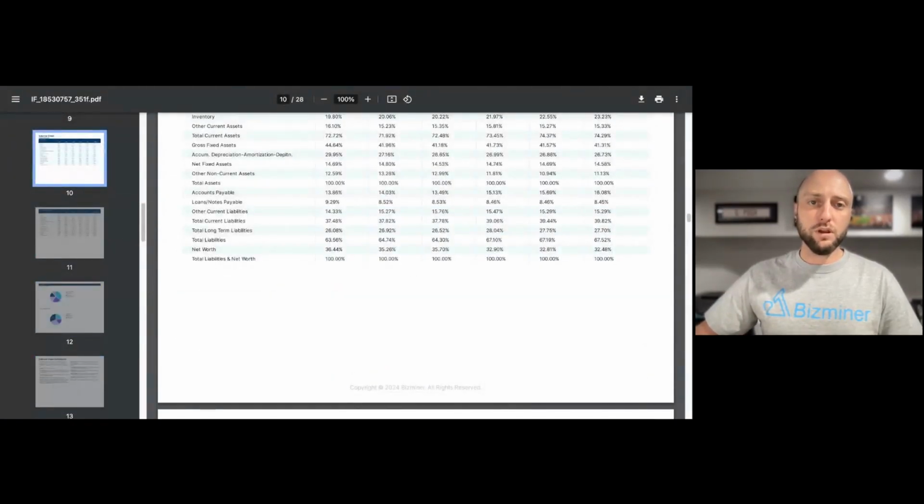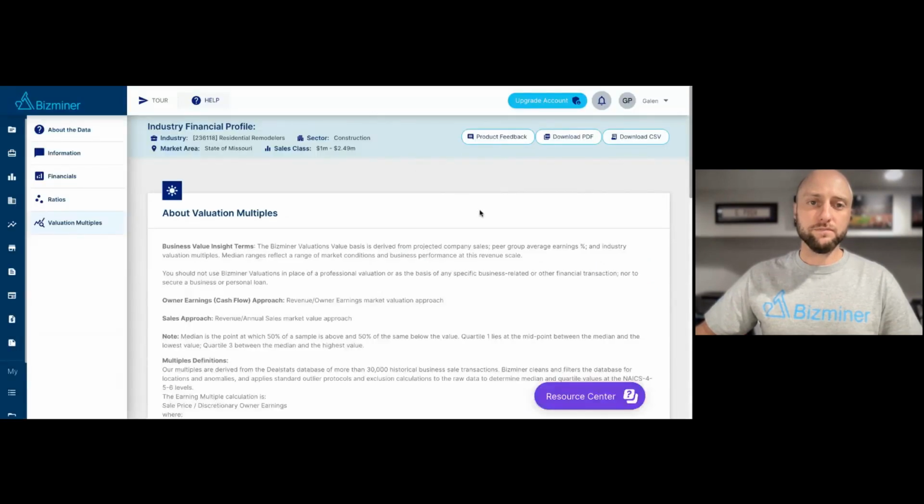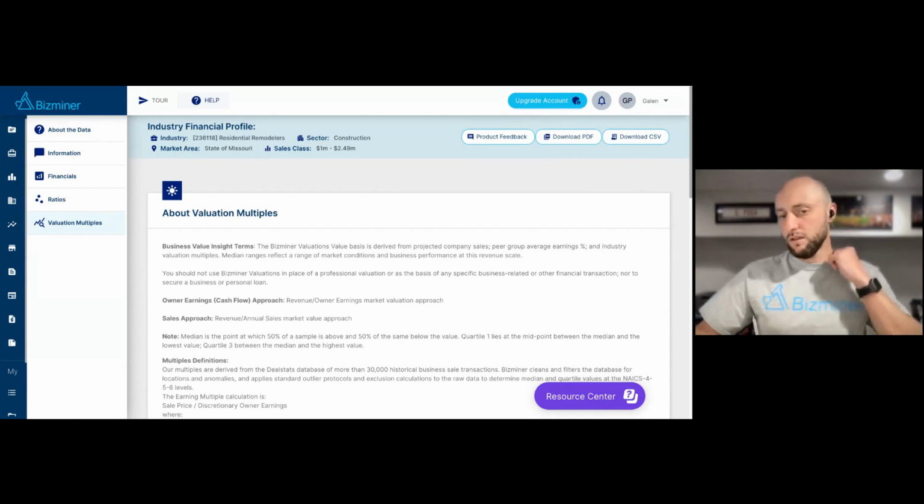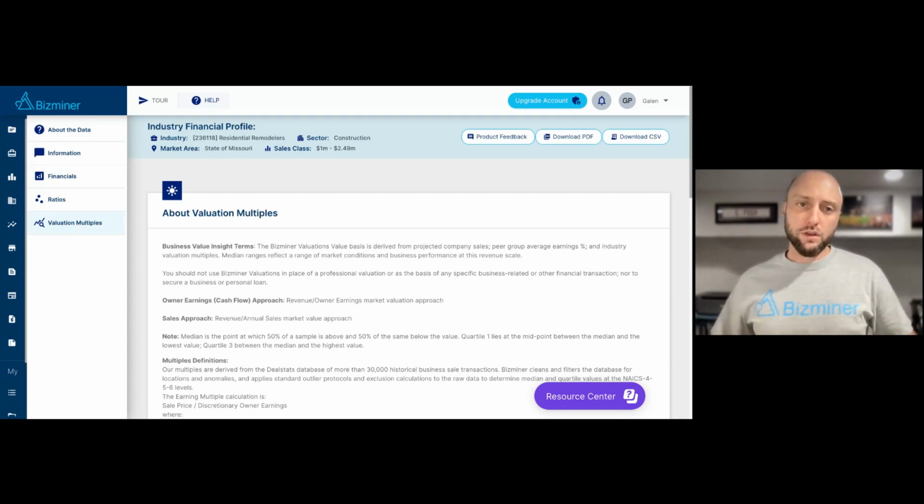And probably even more importantly, we have the CSV download. So we'll get this downloaded and pulled up. This is the most used by our valuation professionals because, as I'm sure all of you know, valuation professionals usually have their own model and workflow that they use for their business valuation work.